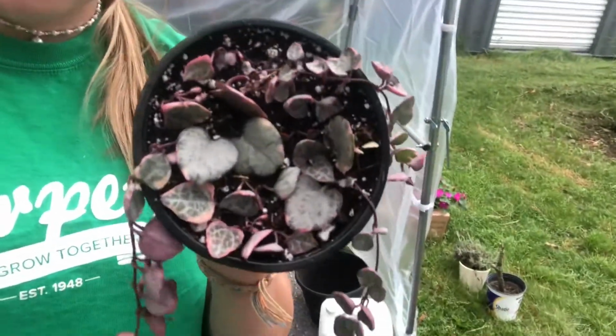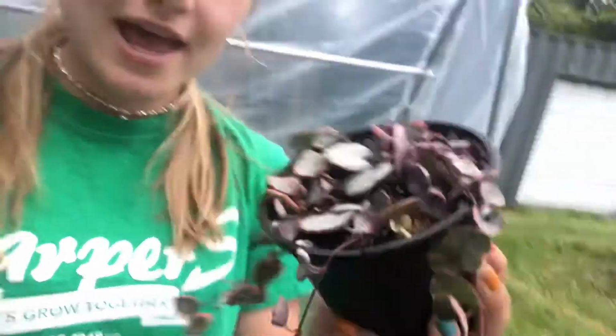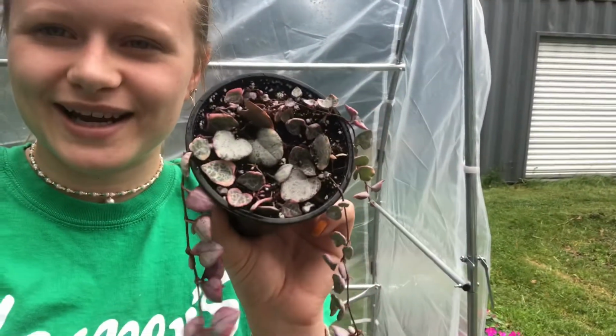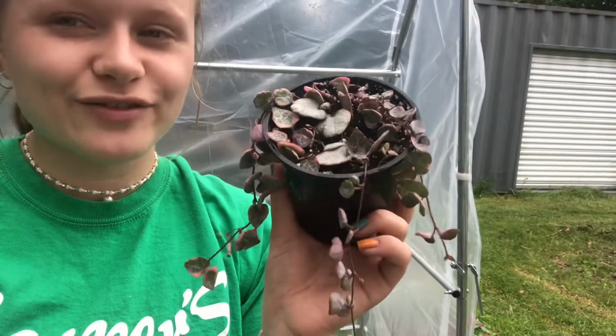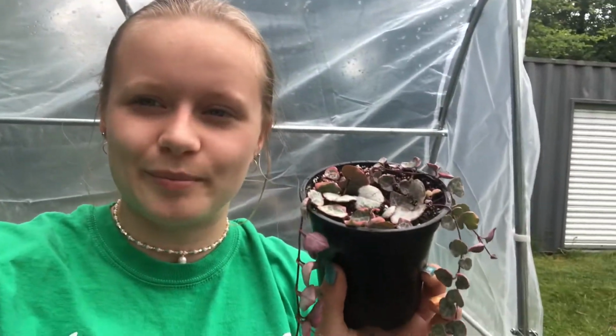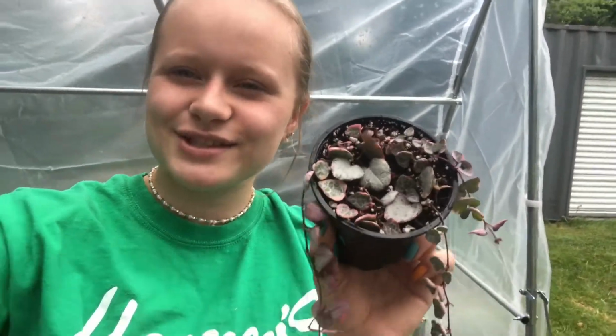So now we have a full looking string of hearts, and within about a month's time, maybe 2 months, it's going to start to grow new strands out of every single one of those little butterflies that we did. And I'm really excited to see how that's going to turn out. So I think I'll probably just do an update video then.